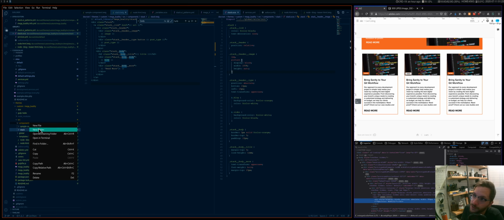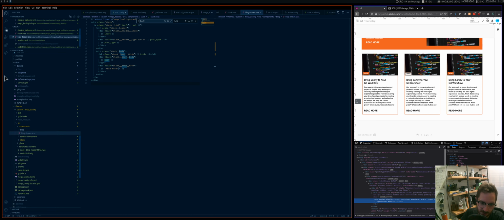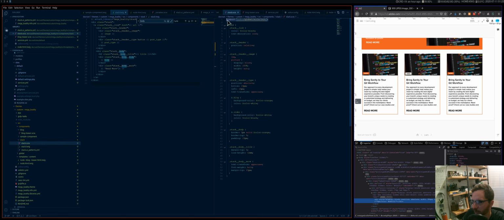It could just be a style component. So we make a new component called blog, and then I'm going to make a new file called blog teaser.scss, and I'm going to go ahead and copy stack.scss just because it has this global init and we want that, so we get our variables.